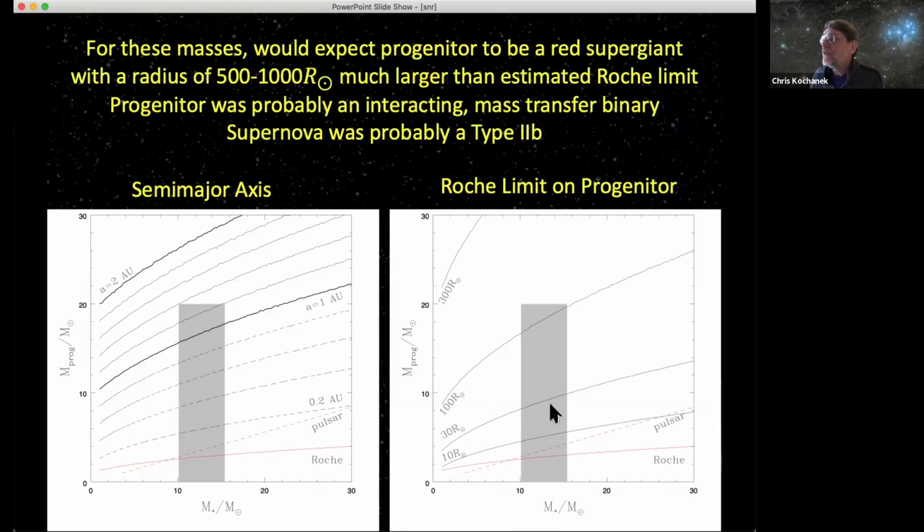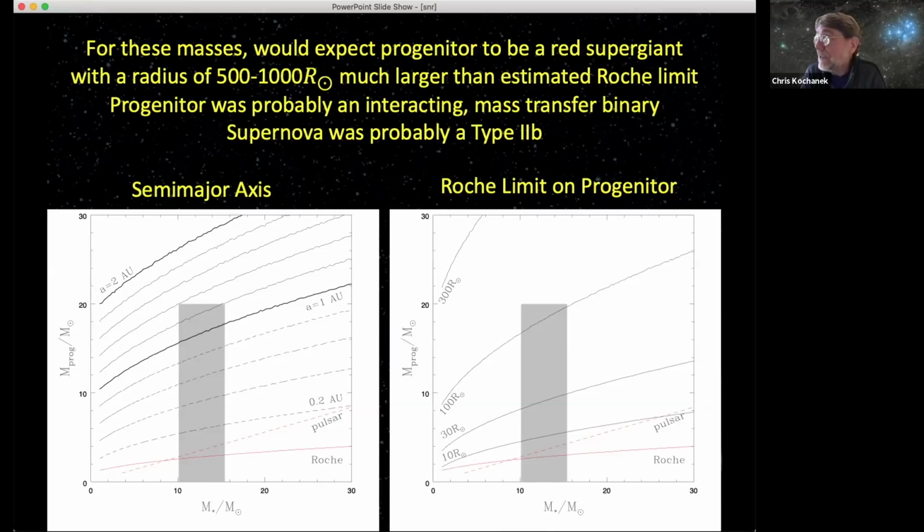The other panel shows what the Roche limit would be from the star we see on the progenitor which exploded. And you can see you're getting 10s to 100 solar radii. Okay. Well, a red supergiant would be 500 or 1,000 solar radii. And so a sub 20 solar mass star would usually be viewed as exploding as a red supergiant, a type 2P supernova. But there is no way that, if this is real, these things could have been separated by the radius of a supergiant. And so this must have been a mass transfer system.